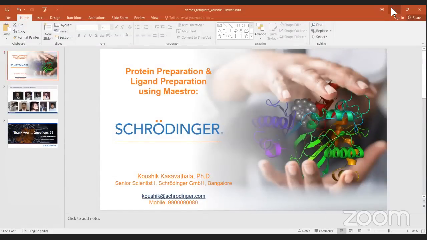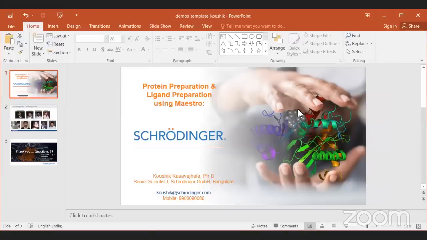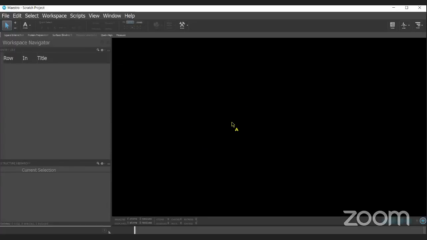If you can see my desktop here, I have a Maestro icon here, which I'm going to open. Can you see the Maestro interface here?